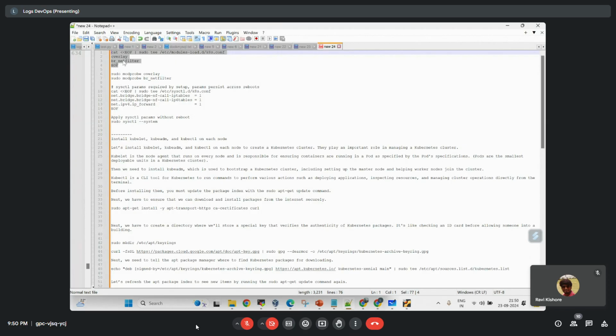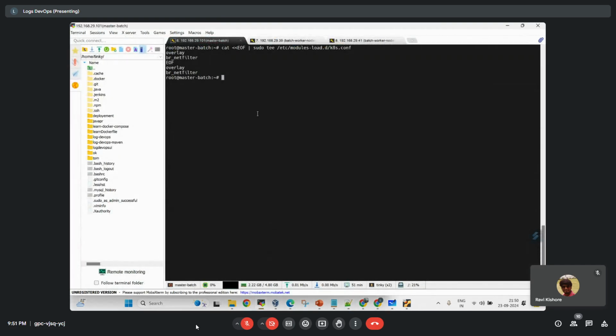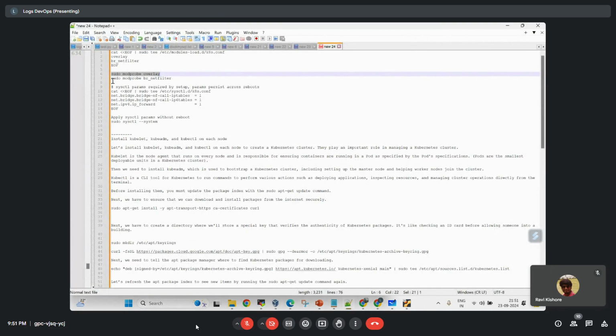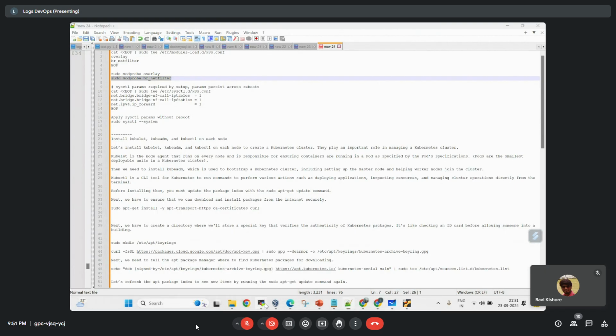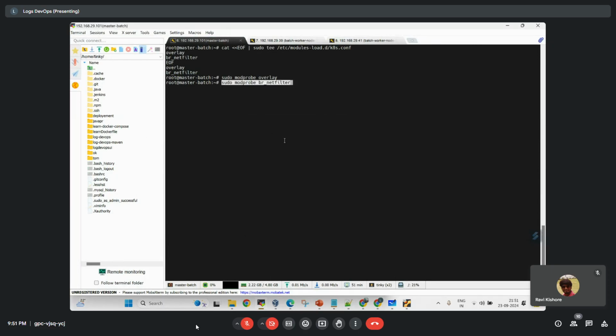For applying these two, we have to use this command: sudo modprobe overlay. Enter. So these things we applied.